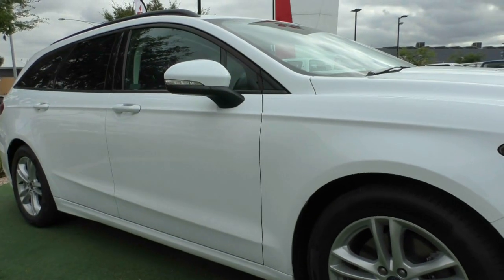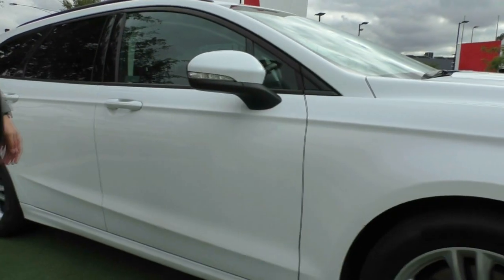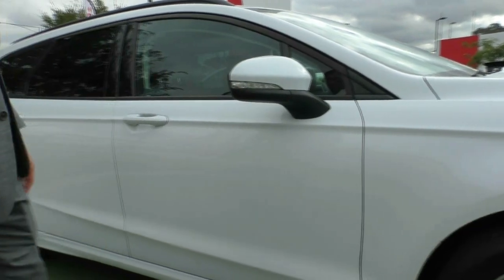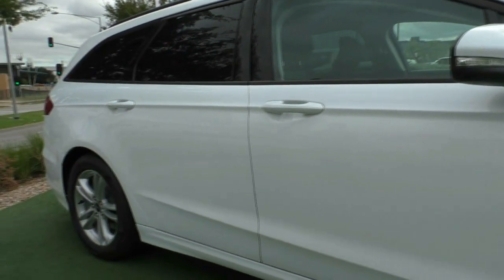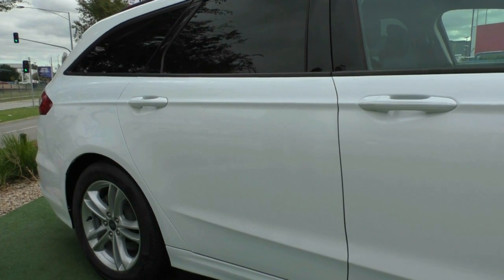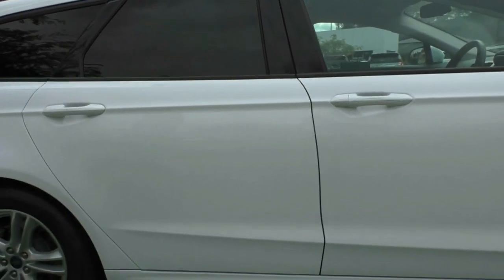Coming down you can see that we also have colour-coded exterior mirrors and door handles. And you also have the indicator integrated into the side mirror as well. You can just see the paintwork throughout the vehicle is in really good condition. Being white, I will try to be as picky as we can to see the marks, because being white you wouldn't really be able to see them. But as you can see, really good condition.